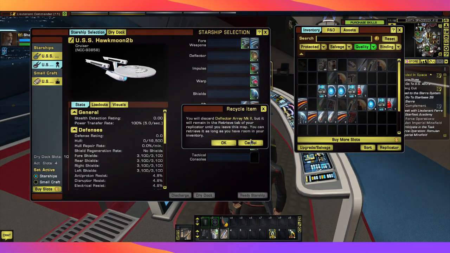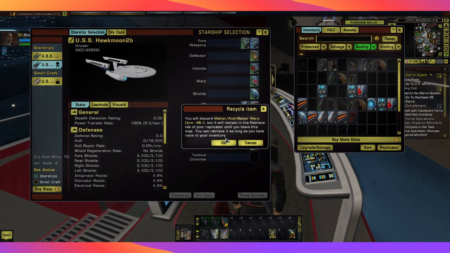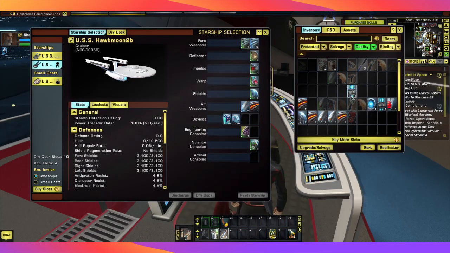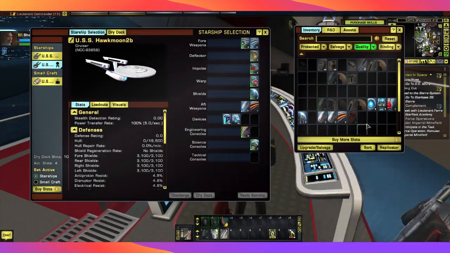And I've doubled up on some things because I've swapped starships and the items have been left behind in my inventory. So my apologies, it's just going to take a few seconds to do, but it's good to talk.